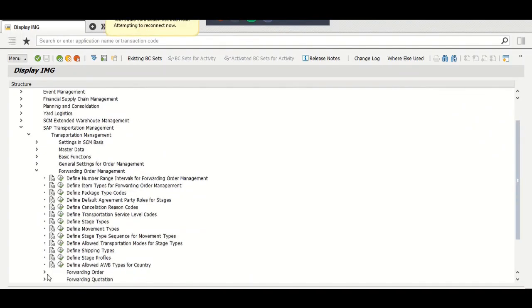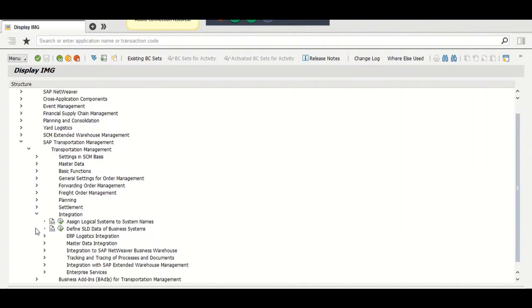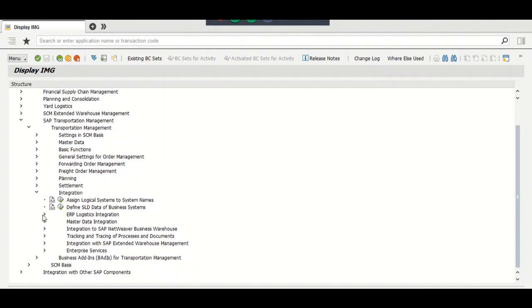So we'll open the OTR type ZD01 and see what is there.